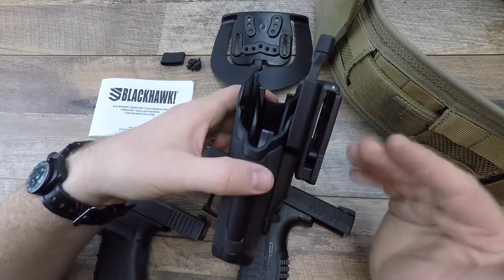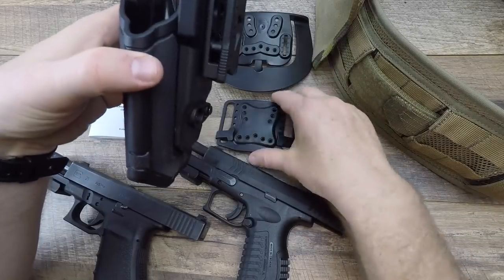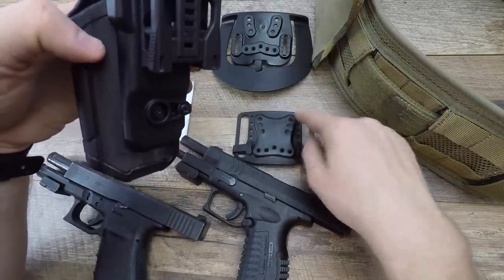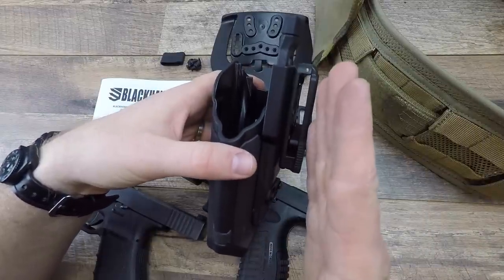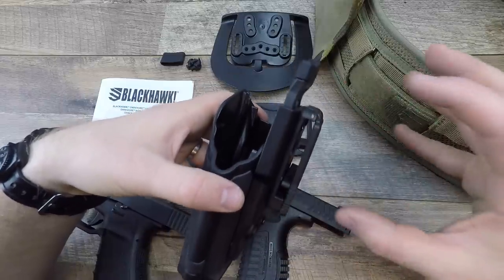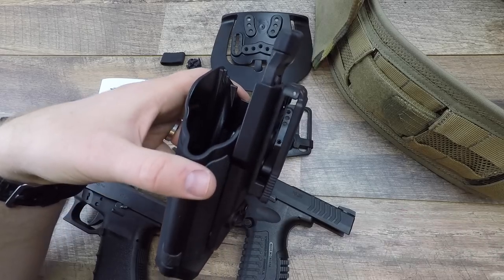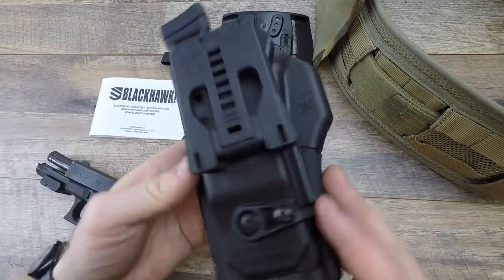It is riding slightly high for my preference out of the box. With the cantering that the included attachments allow, I can't canter the Blade-Tech lock. I'm actually ordering right now a slight kick-out and drop-leg Blade-Tech lock piece — it's a piece of plastic that attaches and screws in — so the holster will sit slightly lower, making it easier to grab and not so high-riding on my belt. Just something to note.